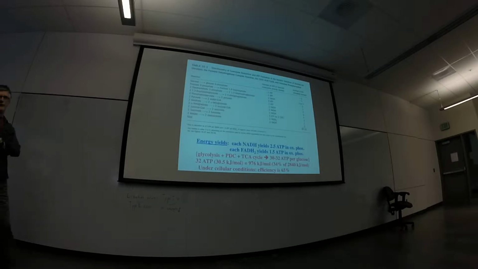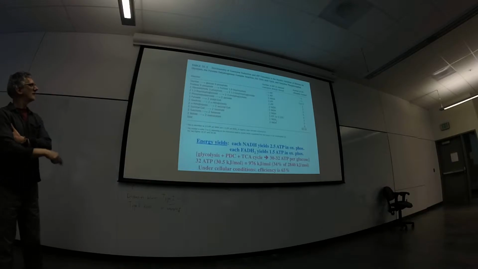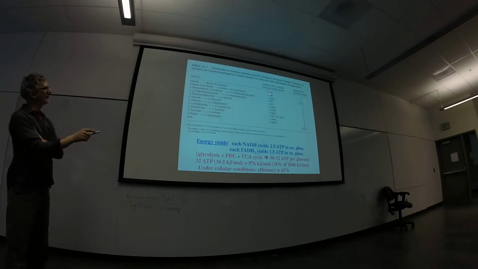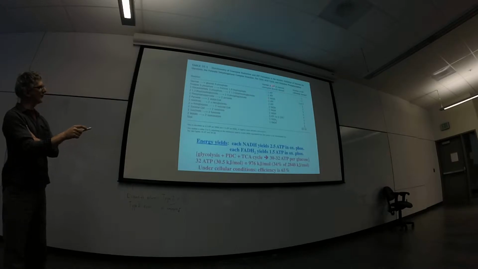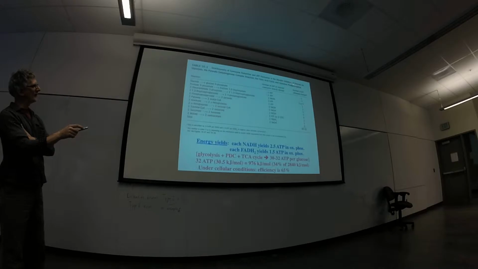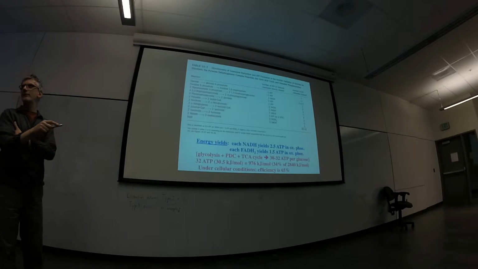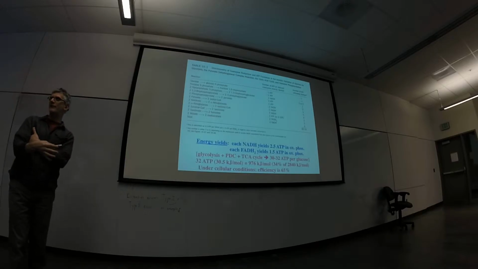So right now, this is just arithmetic. Glycolysis, invest in ATP, -1, invest another one, -1. Make 2 NADHs per glucose, so this is per glucose. Aerobic oxidation of glucose by glycolysis, PDC, TCA, and oxidative phosphorylation. Notice that here it says 3 or 5. We will resolve 3 versus 5. NADH can get you 5.